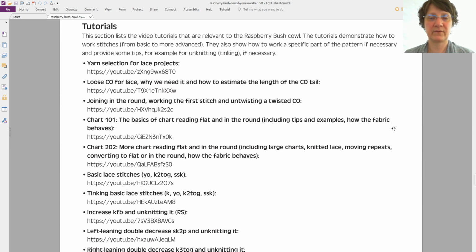Then I have an extensive section with all the tutorials that I have at the moment, and it's expanding all the time. But all the tutorials that are necessary for working the project. So like I said, I filmed a tutorial about blocking lace, blocking in general.